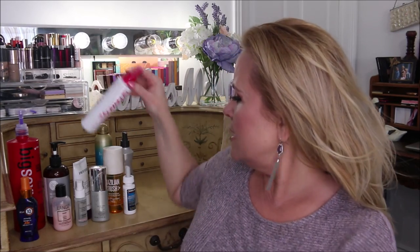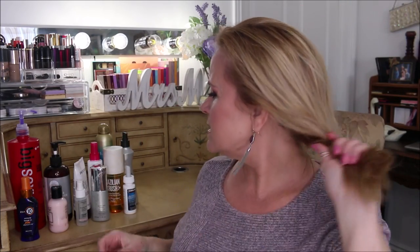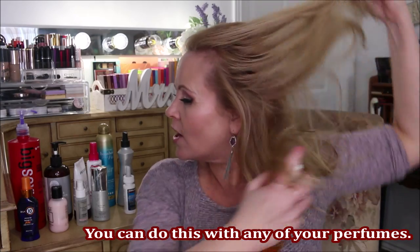Some days I'll switch out to the Lounge Thicket cream, or use both. I use a pea-sized amount, run it through my hands, and work it through my hair. Whether I use one or both depends on how much body I want. Then I use the Brazilian Crush body fragrance mist in my hair — I find the scent goes away quickly on skin but lasts forever on hair or clothes, and you're not getting the fragrance right on your skin.